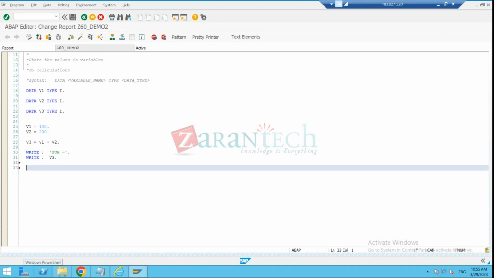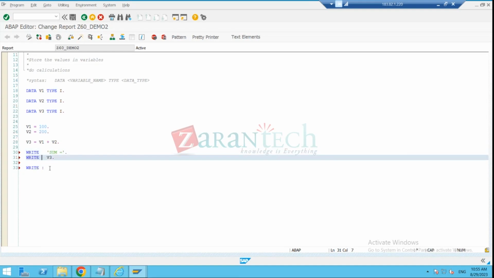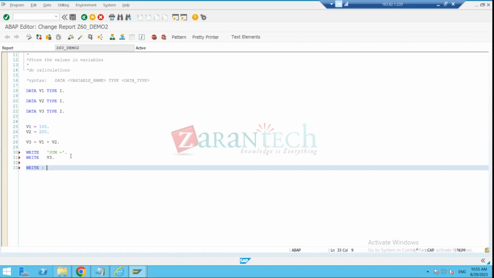Very good. So instead of writing these two statements, we wrote this one. A shortcut, right? Actually here colon is not required. You are making two different statements: write sum equal to, write V3. But instead of writing write two times, I wanted to put a colon, a shorthand operator.